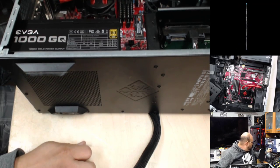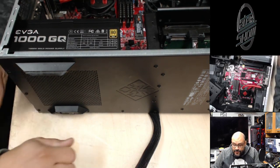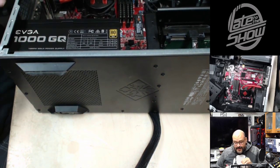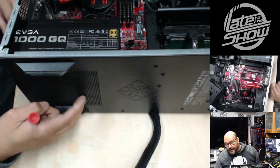Putting the screws in here. I do have brand new screws. I decided not to use the brand new screws. I'm just going to save those. So the first thing that I do, I just make sure I screw it in there. Suction comes in here, perfectly comes in air.